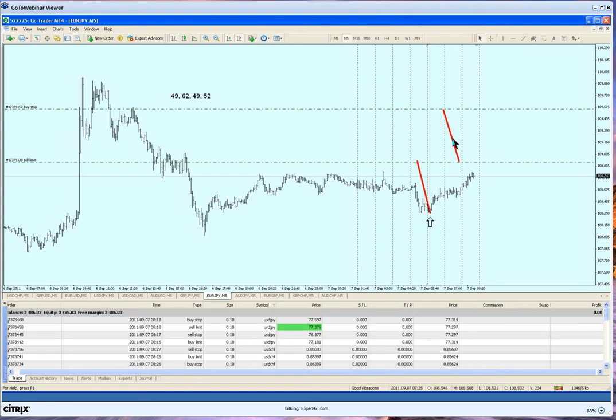The angle has got absolutely nothing to do with how many pips. If I now take that, let's just watch it. You see that 62? 62 stays the same. The angle doesn't affect the number of pips because it's on the same level. So the angle has got nothing to do with it. It's a level.